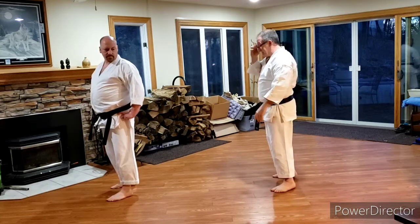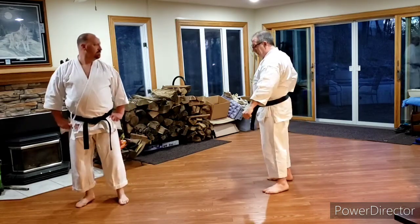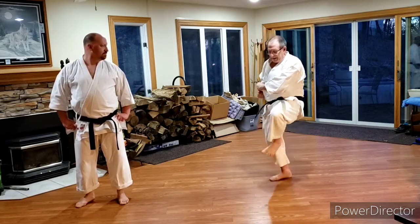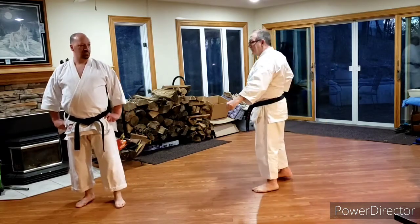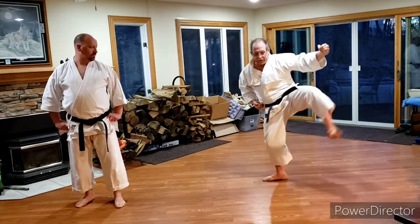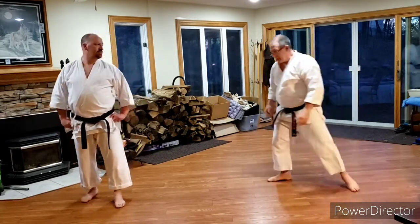I kind of went over this in Sochin. The main reason for this stack is that you're catching a technique and then doing something after. The main reason for skipping it is somebody's attacking and you're going to try to kick them and possibly block before you do your elbow strike.